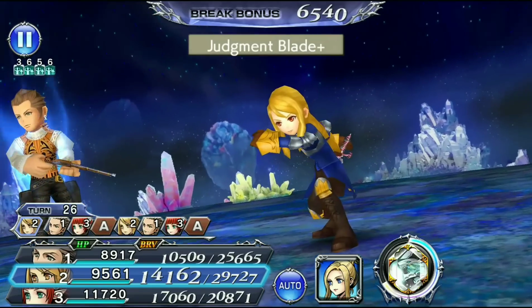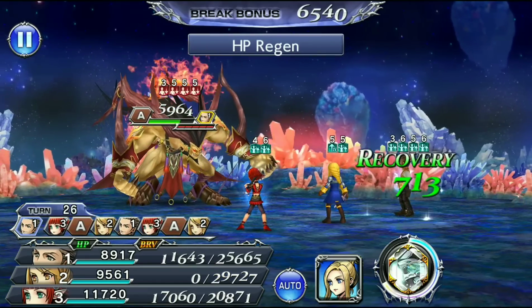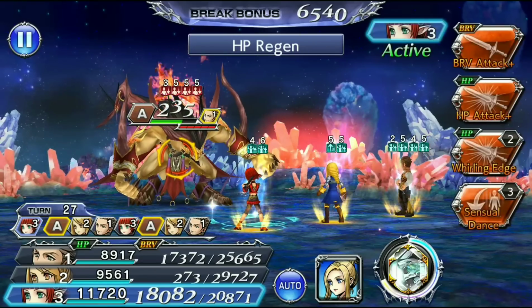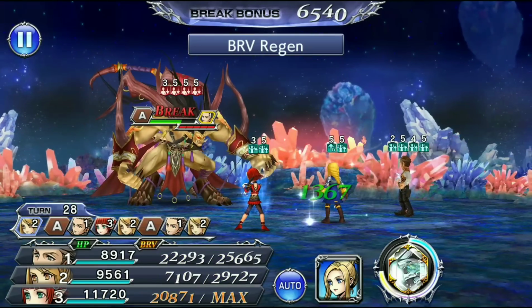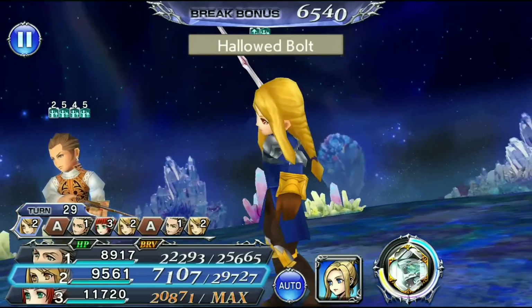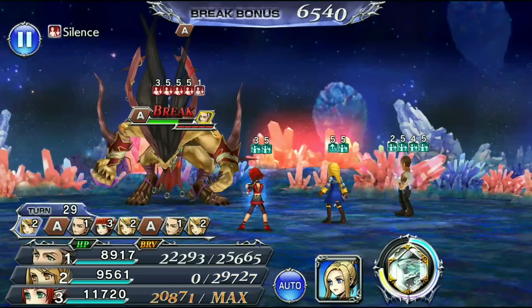Okay, we're going to use Judgment Blade. It's not going to do any HP damage, but it is going to make it so that I can... Balthier, please. Okay, HP Veil is down. So now he's going to try and Flame Claw again, but we're going to prevent that from happening. Because we ain't playing.